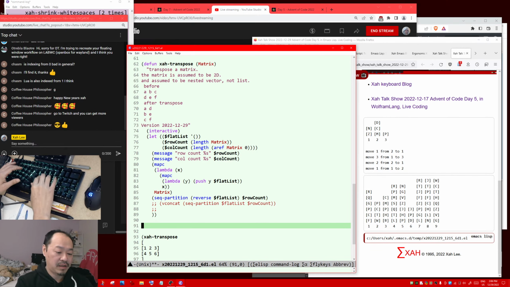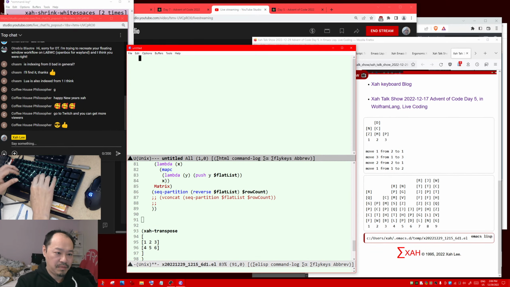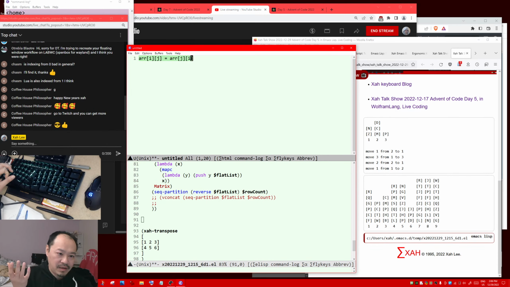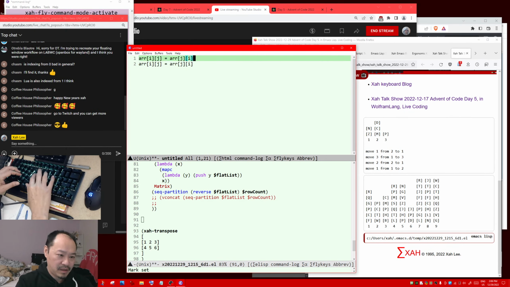For example, in Python, it would be something like array index i, index j becomes array index j, i. Okay, you want to swap their values, and you cannot just do that. You need a temp.